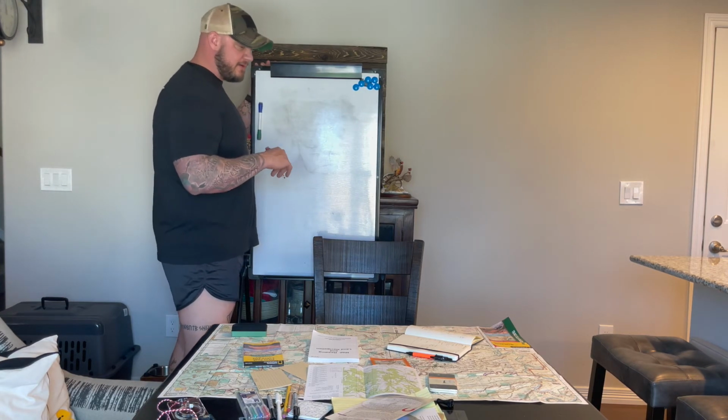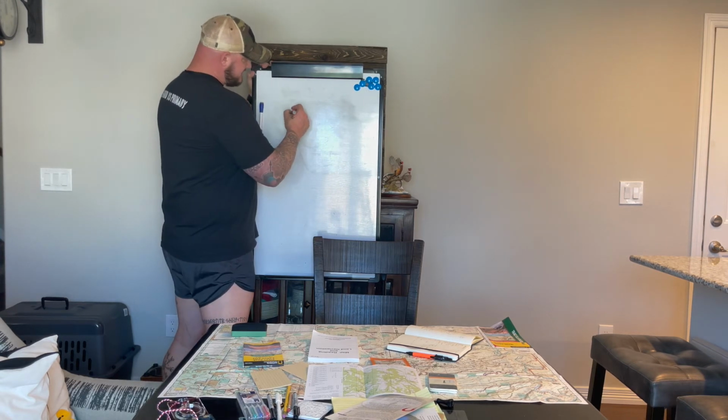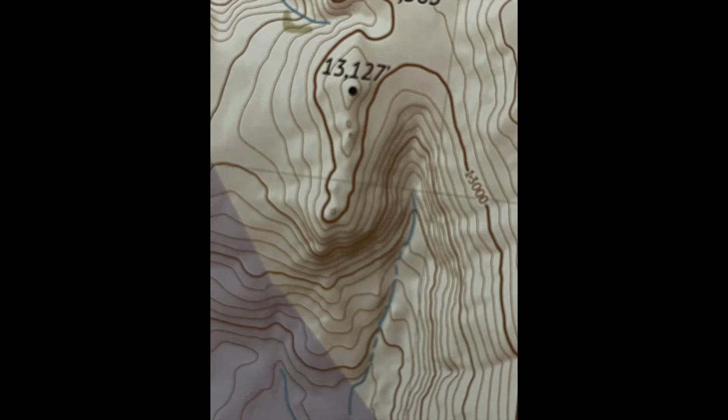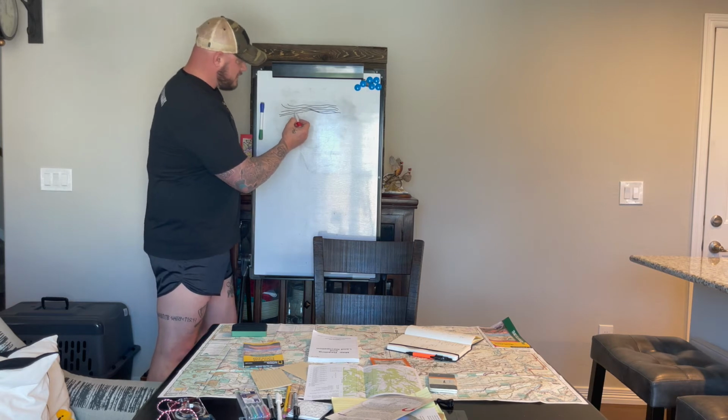Let's look at the rest of them now, okay? This I think should be a major terrain feature, but let's say you see this, right? You have a contour line, then you have another contour line, then you have another one, and then another one, okay? If contour lines get really, really close together, and let's say each of these is 100 feet, so you got 1, 2, 3, 4.